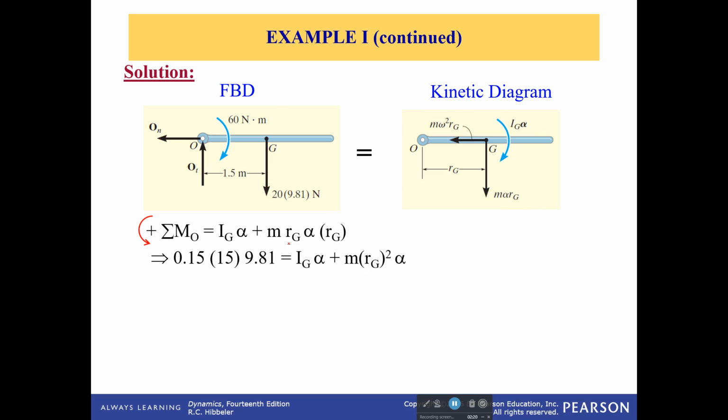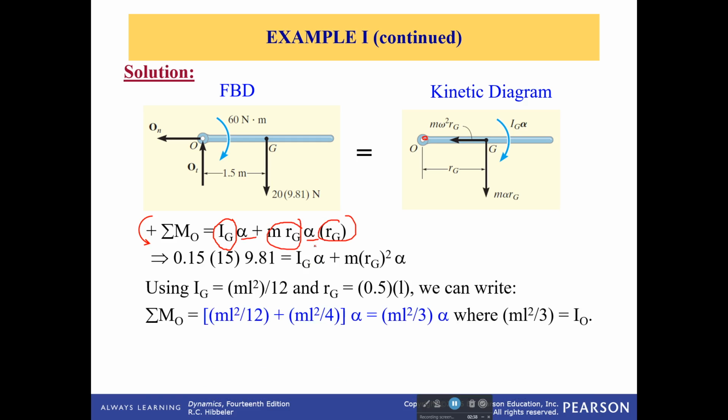That third equation is going to be the sum of the moments about the point O right here. So when I do that, I'm going to get the moment of inertia for that position right there. That's the parallel axis theorem multiplied by the angular acceleration. If I plug that in there, and I can look up what the mass moment of inertia is for this thin rod, it's equal to the mass times the length squared over 12. Then you can write it as follows. So we plug that in there, we have an equation in terms of mass and length, and if we simplify somewhat, we get this down to mass times length squared over 3.